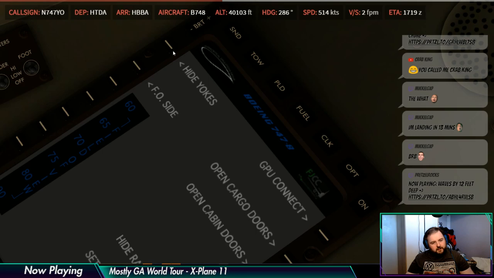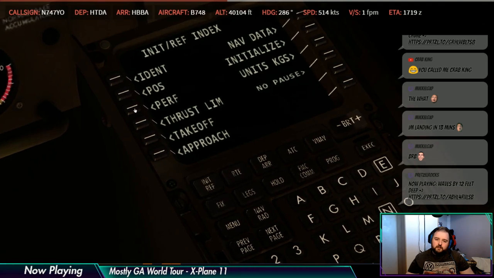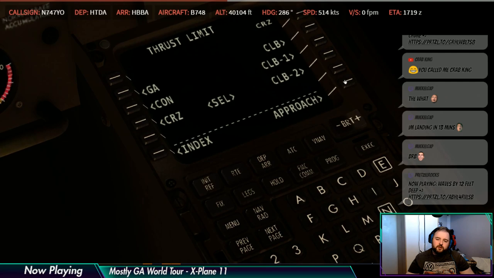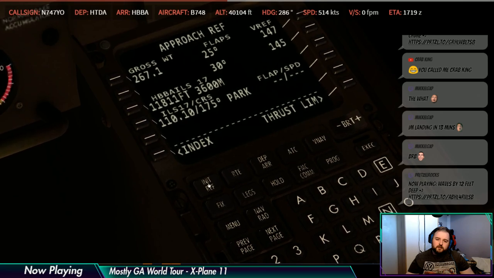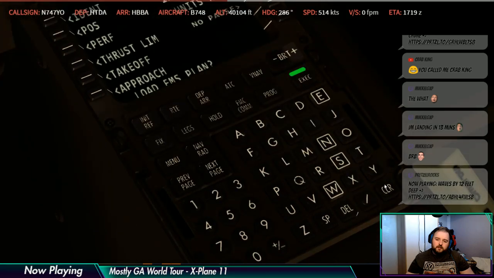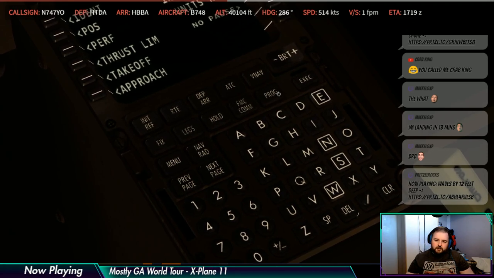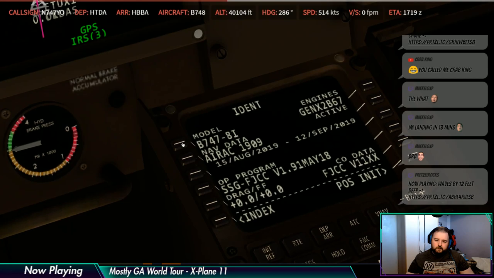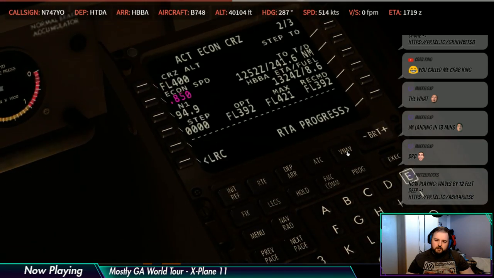Hang on. Options. Hide the yokes, please. Performance. Thrust limit approach. No. Let's not do that. Menu. Okay, here we go.